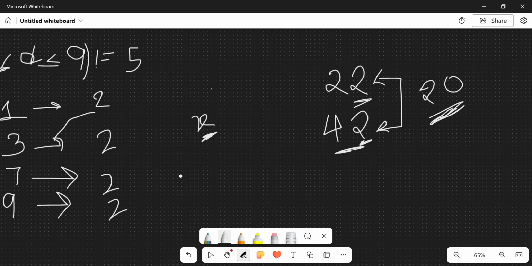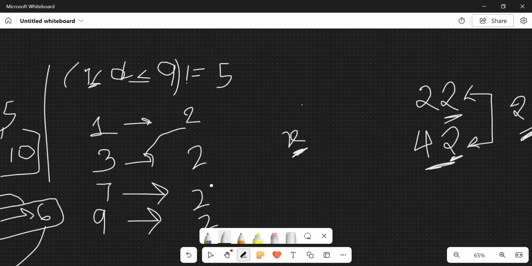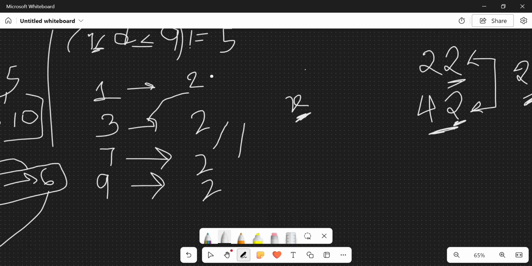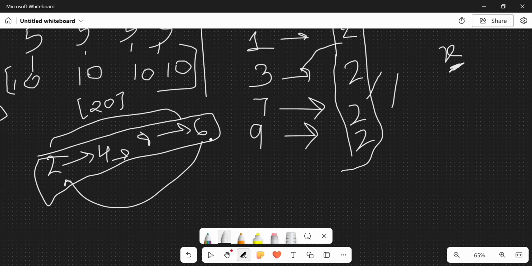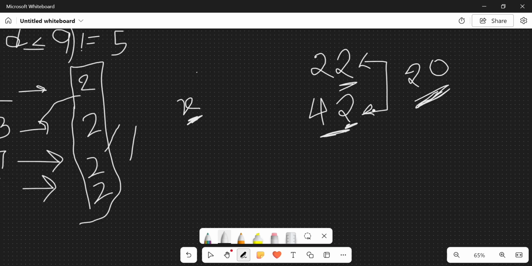So that's the reason we are making the units digit 2. Okay, did you understand? The start of this cycle is basically from 2. Why? Because if we need the 2 again, we can add 20 to that number. Okay, let's say the numbers are given as 22 and 12.